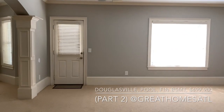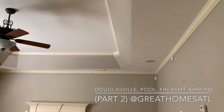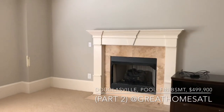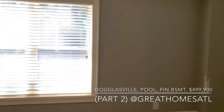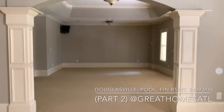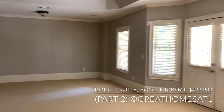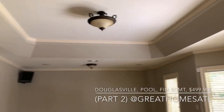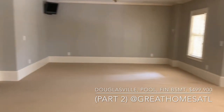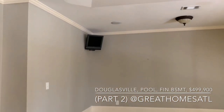We're heading into another formal living room that pretty much matches the family room above. You can see the surround sound and there's a fireplace as well. I'd personally update the carpet — luxury vinyl planks have worked really well and with the pool out back, when people drag in wet feet, luxury vinyl plank would look great. You have another room here that could be a billiards room, TV room, or movie theater room — great flex space.